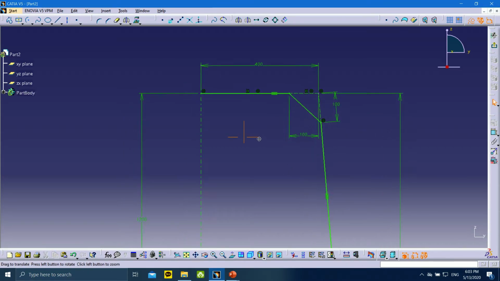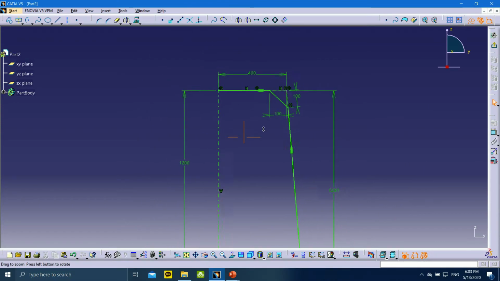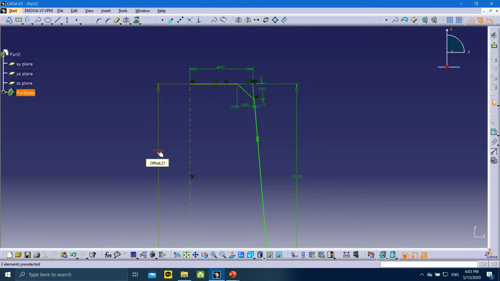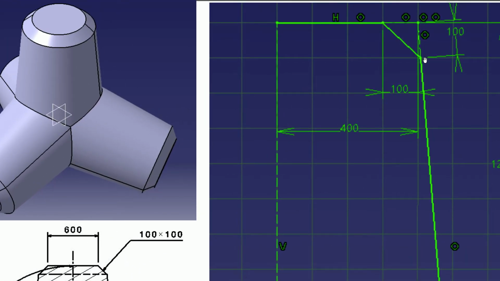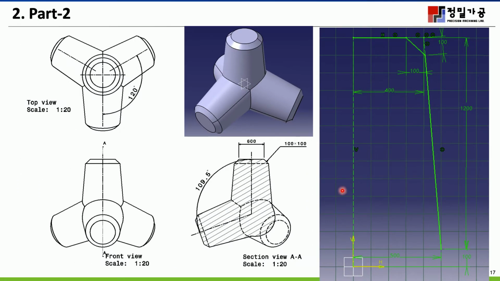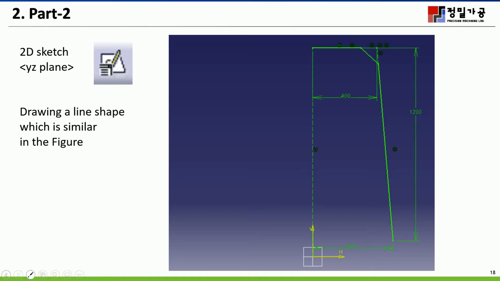I hope my sketch is similar with in PPT. Anyway, this one measure from this point, not from this line, from this point, 100, and this kind of that measure from this and this point, 100. Okay, I think same. It's no problem if different. Okay, next is you have to, sorry, it's not same.